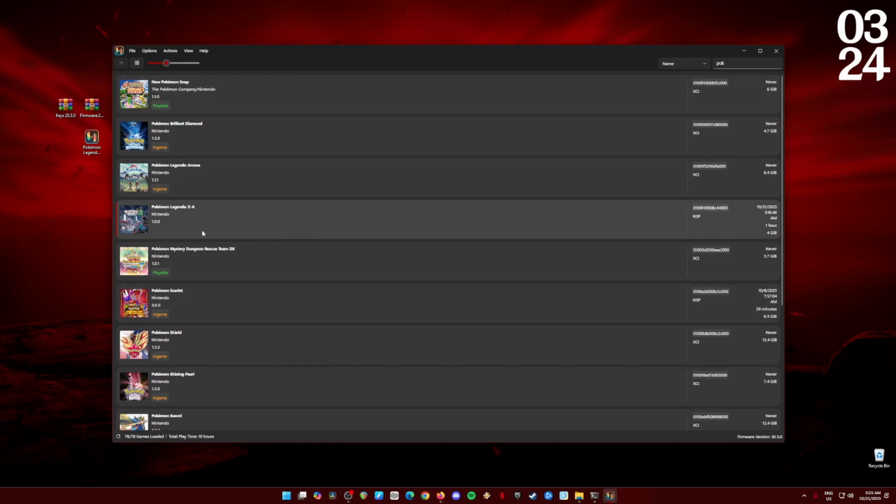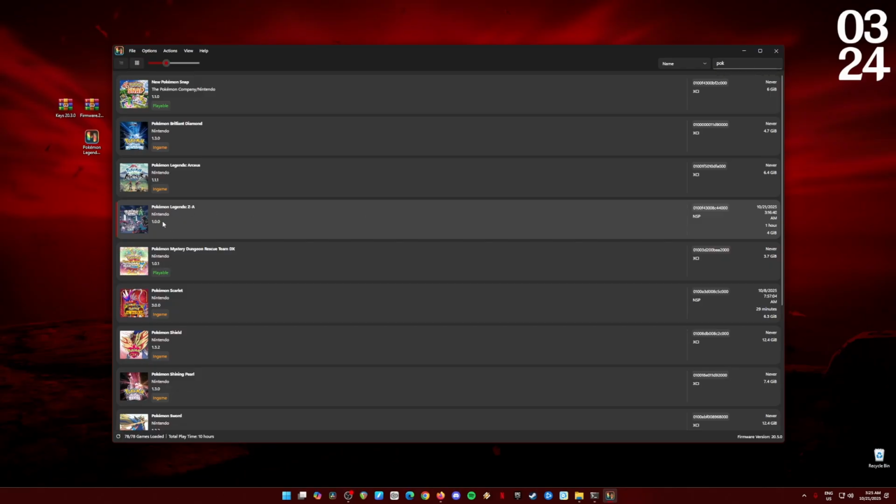As you can see, I have Pokemon Legends Z-A and it's the base game version. We cannot install the day one update because if we do, the game will crash and will not run in Ryujinx emulator. That's why we are not using it. So just use version 1.0.0. I have played an hour of the game and it runs perfectly well, 60 FPS smoothly. So we will need to install this 60 FPS mod.